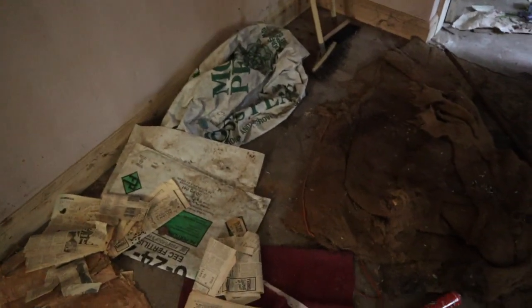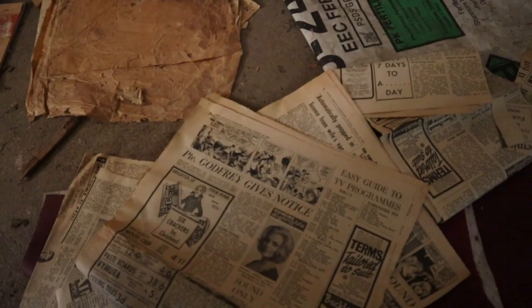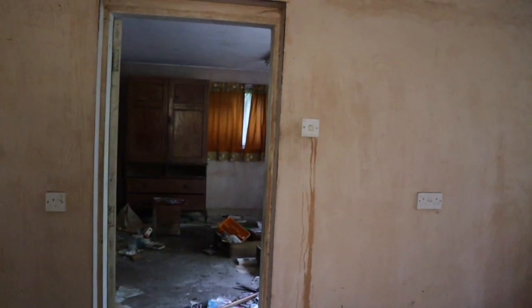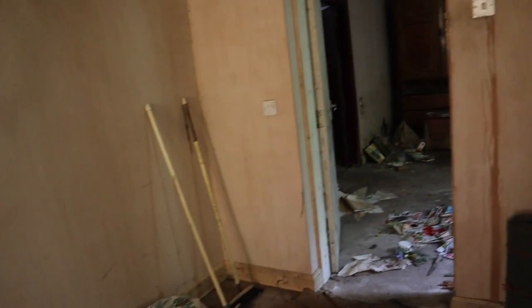Moving on into these rooms. These newspapers guys - they all date to 1969, I've seen one from 1959. It's not in bad condition considering how old it is. Normally when you see newspapers in houses like this they're always ripped up and damp, but I think the whole place isn't that damp to be fair. I'm not entirely sure when this place was last lived in, but this section of the house was plastered at some point. Anybody remember this shop? Osram Music Magnet - I have no idea what a music magnet is, but it's a nice box.